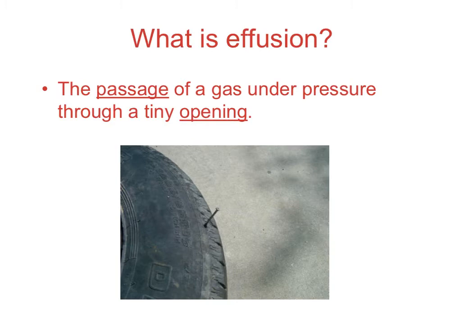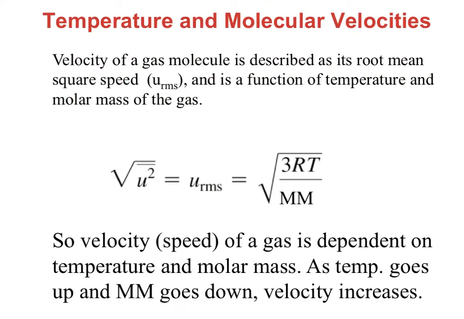Effusion is when you have a hole in something that's essentially sealed, and gas escapes through the tiny hole. So that would be like a nail in your tire or a balloon. That's why the cheap latex balloons will shrink down to nothing. They keep the gas in for a while, but they have little tiny holes in them, and so eventually all the gas escapes out by effusion.